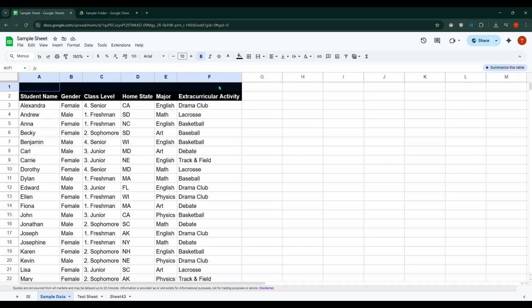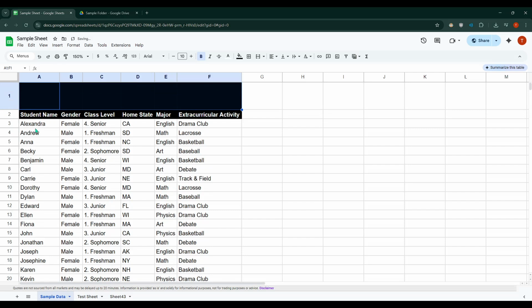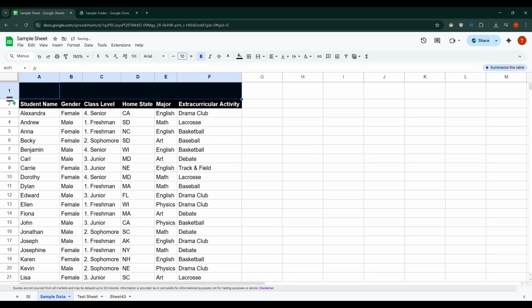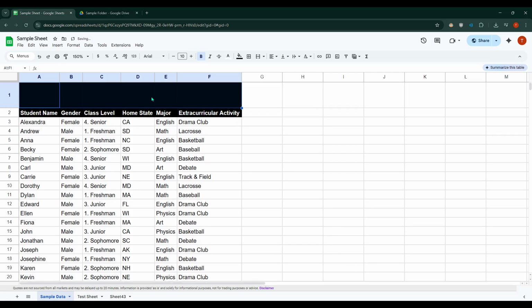Now that you have your dedicated space for the header, let's move on to adjusting its size. Click and drag the row boundary located just above your new row. You'll notice your cursor change to a double-headed arrow. Use this to resize the row to your liking. You may want to make it taller than the default size so your header text is prominent.